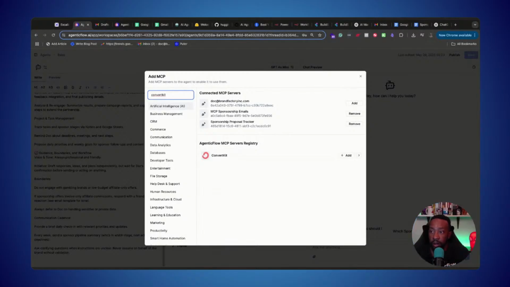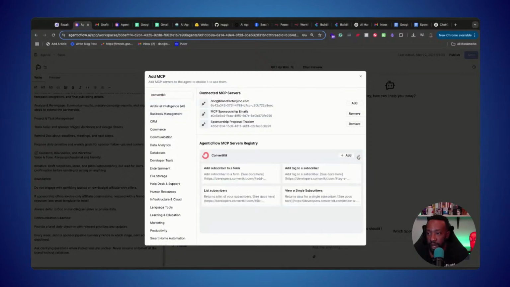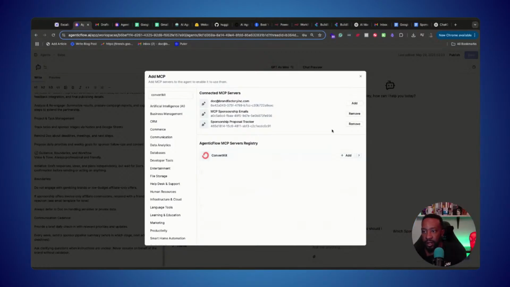Oh, it can connect to ConvertKit. Add subscriber tag. Okay, so it can return a list of subscribers. Okay, let's not get crazy. Let's not get crazy. I thought it was going to be making my blog post real quick. I mean, my emails, my email blasts.